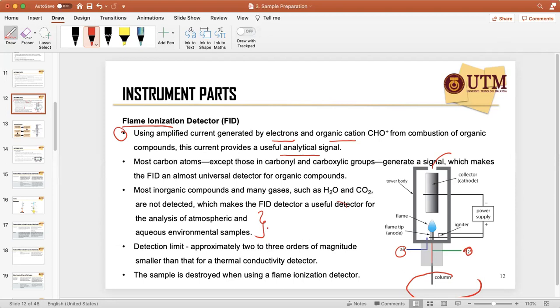Okay, so that is why we create this kind of course, for you to be able to differentiate. Okay, I have this sample and I want to choose this as the injector, this temperature, this as the column, and I have my reasons, and this is the detector, and I have my reasons as well. So it is not just, okay, I accept whatever is available. Yes, you need to accept it because that is all that is available in the university, but you also need to be able to think about why you are using that instrument or that part.